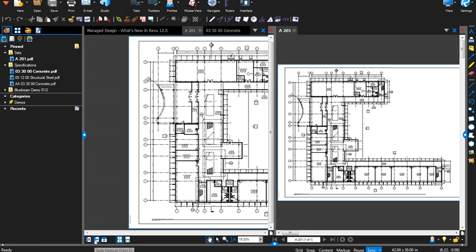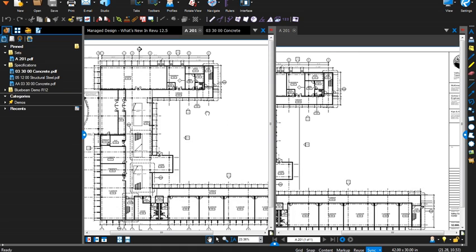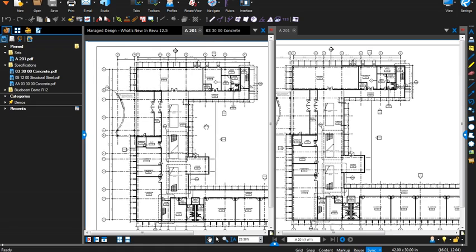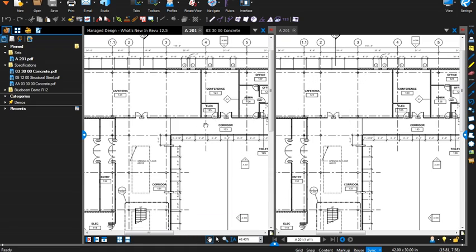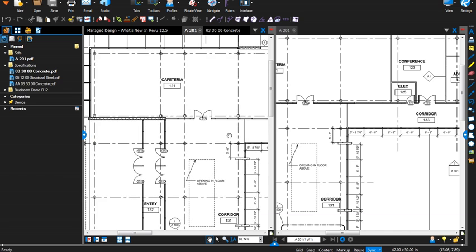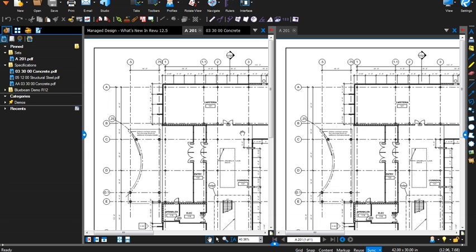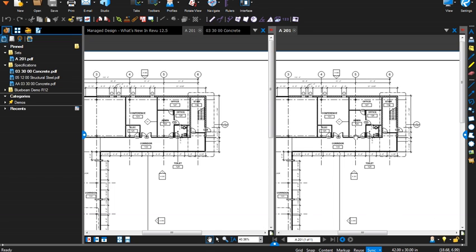Now what I'm going to do is show you just a couple of the things that we do here, such as split screen. This is the ability for you to have multiple screens open, and you can do this up to 16 times. This is the same drawing, but if I had multiple different drawings, I've got this sync option on, and that will mirror the view that I have in one window to the other. So it makes for easy navigation through my documents.